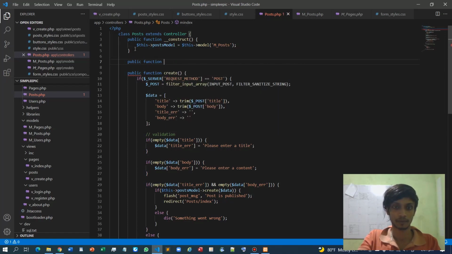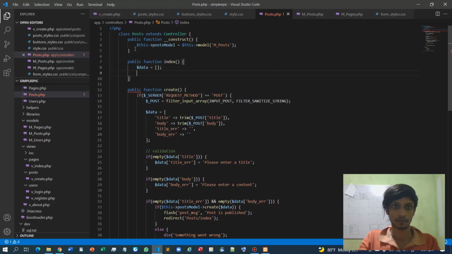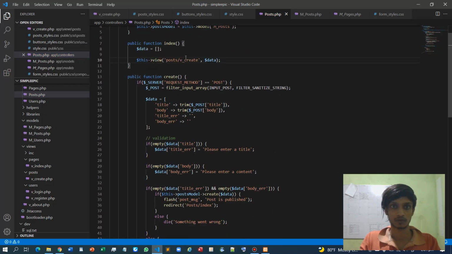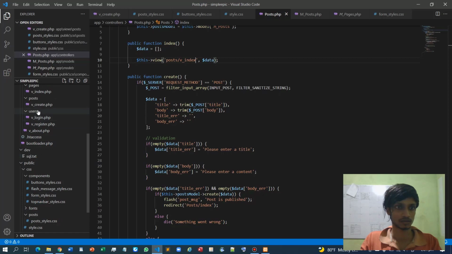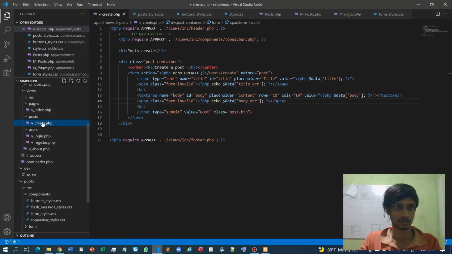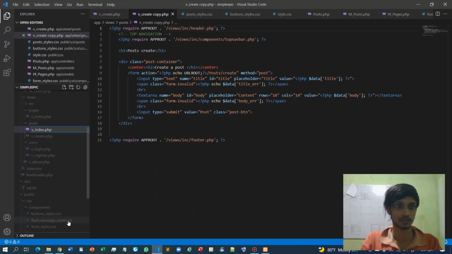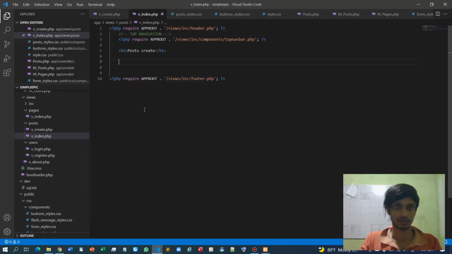Index, right? So data and some view. So let's say v index, and inside here I will copy this one and make it as v index.php, and I will remove this content, maybe a pause, maybe title.